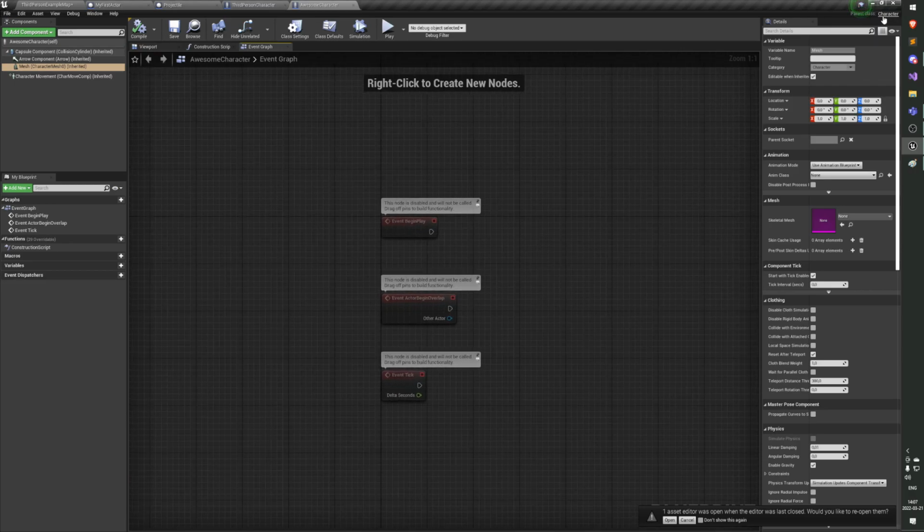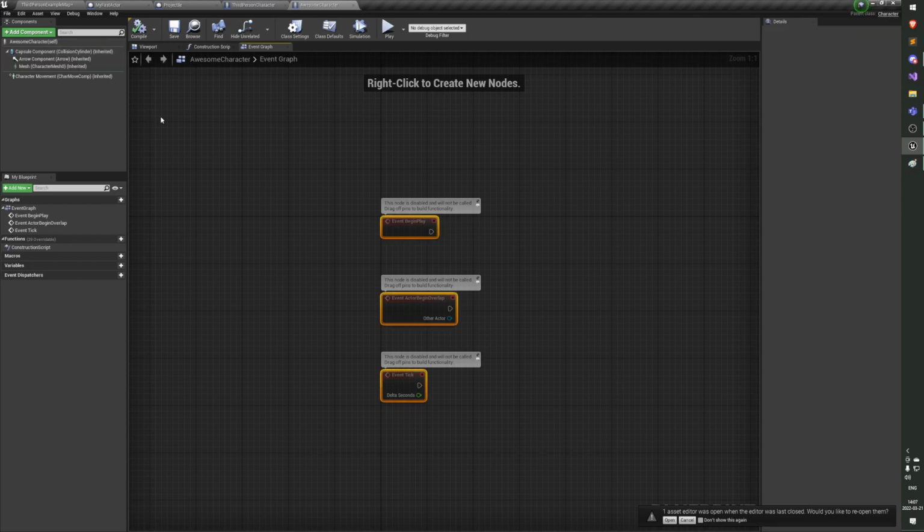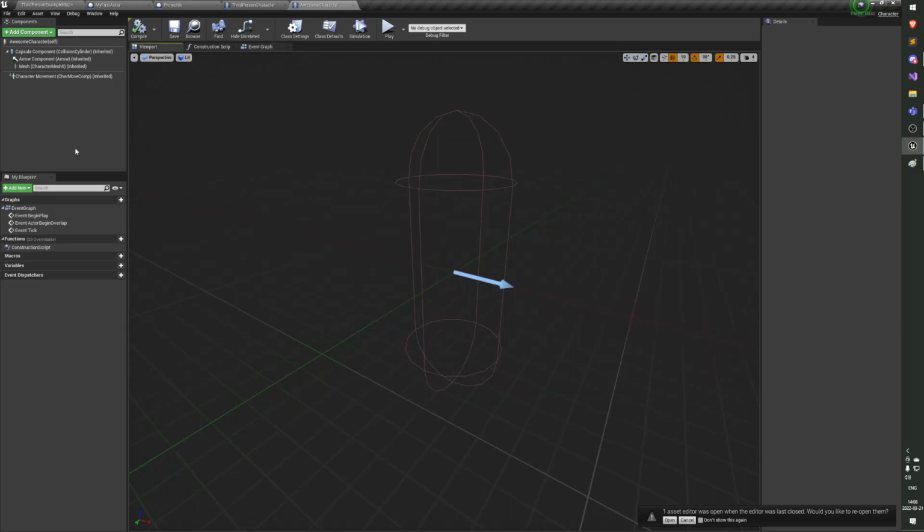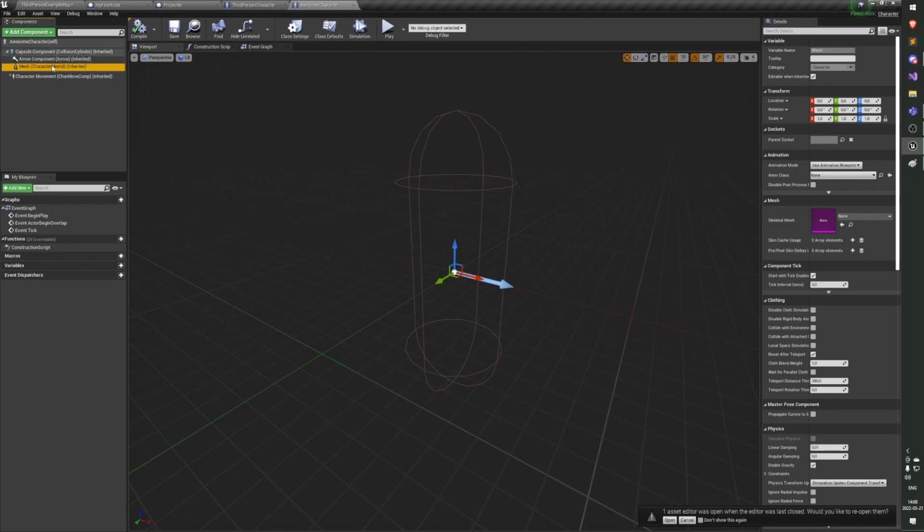And in the base class, like in the character class, there's a bunch of functionality there too. Like it's a huge file. So there's code in the actor, and there's a bunch of code in the components. It's huge, which is why I don't like using it.